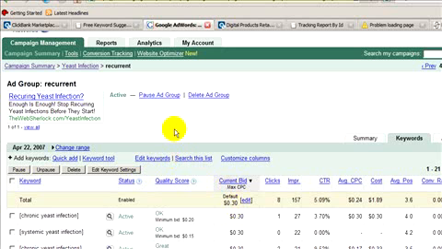A very important thing that I wanted to do is track. The whole experiment is about figuring out which keyword is going to convert into sales for you, right? Is it this? Is it that? Is it this? That's the whole point of this experiment, identifying which keywords put money in your pocket.